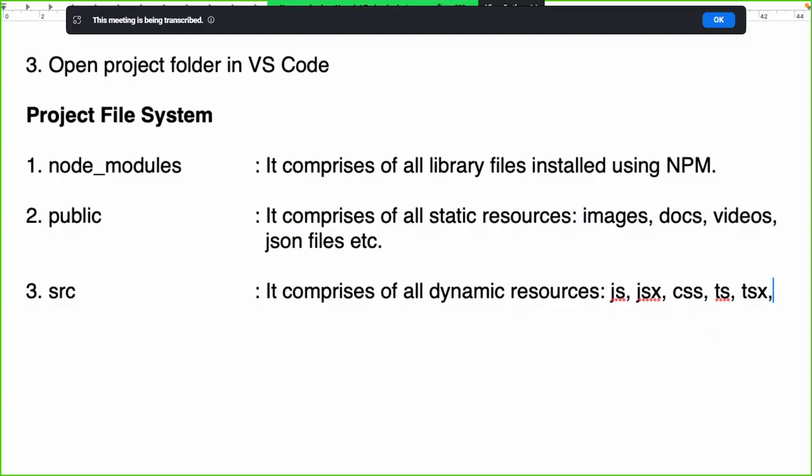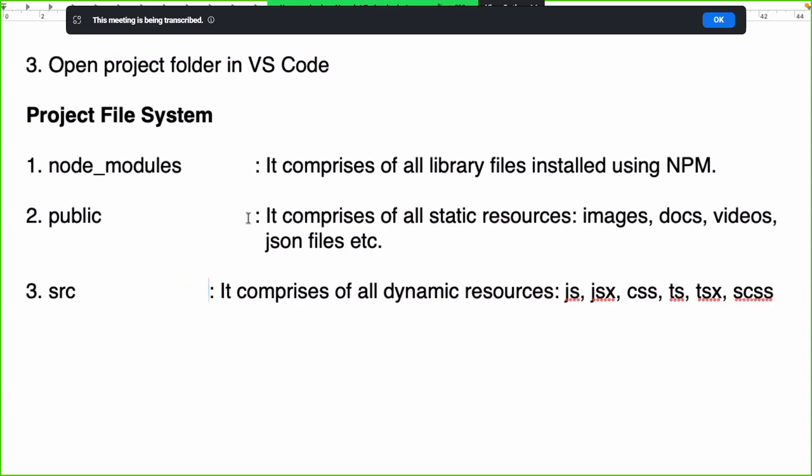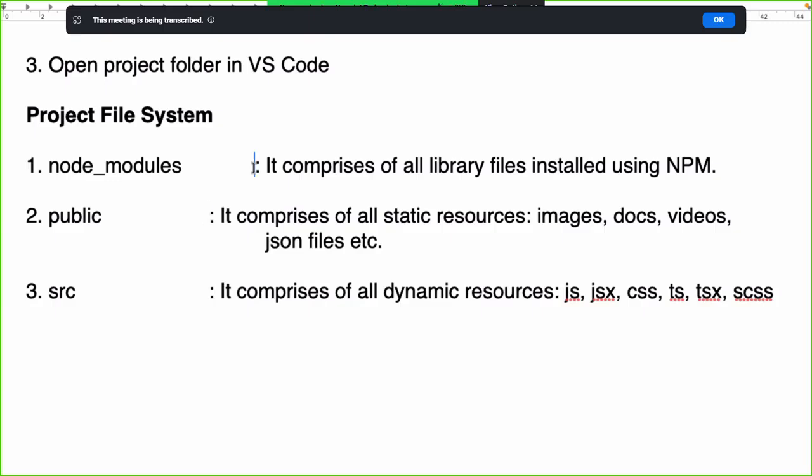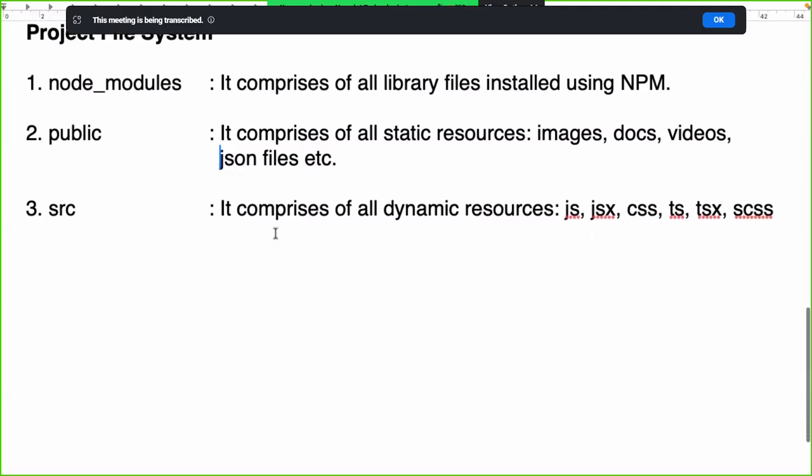Not only that, even SASS, SCSS. All of these are dynamic resources, and all of them are present in SRC. Your JavaScript, TypeScript, CSS, SASS files are present.